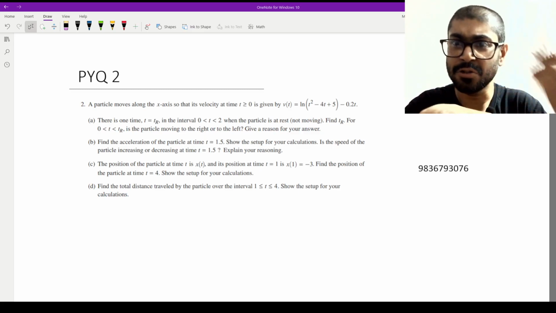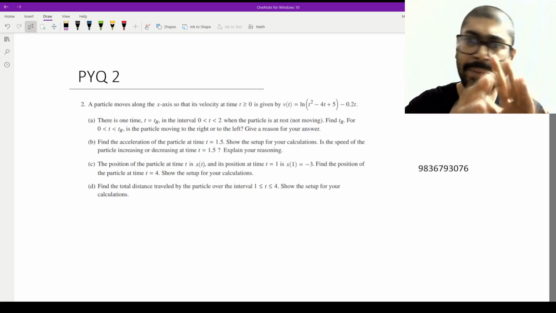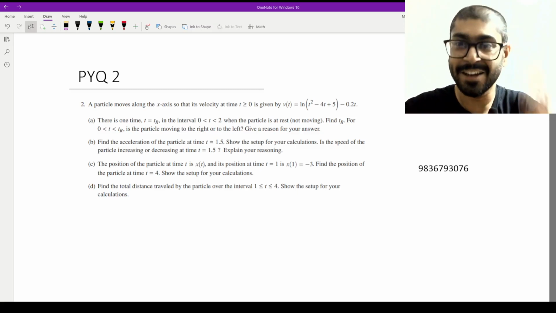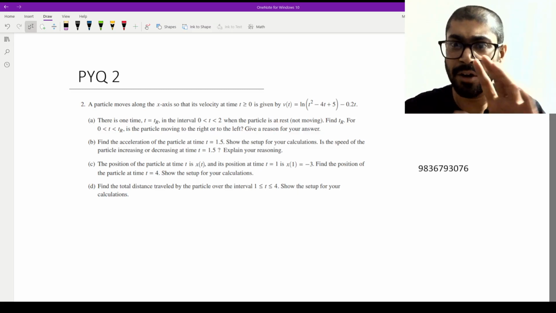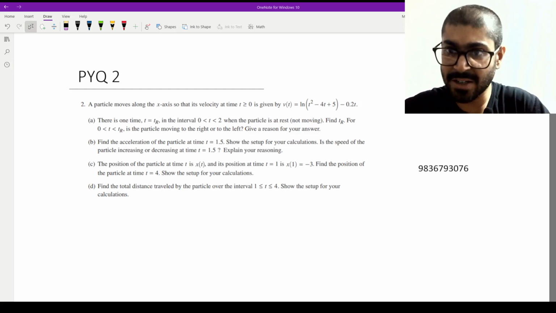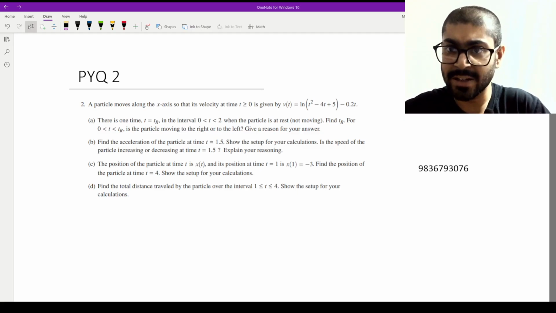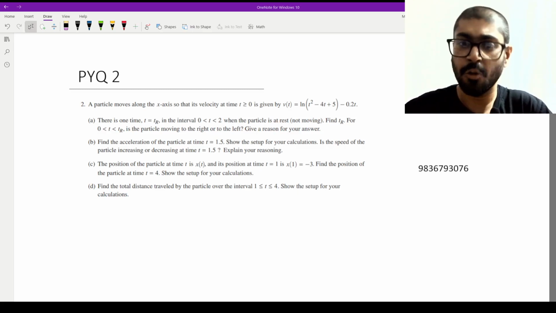There we used Newton's law of cooling or basic calculus to solve a question that was based on Newton's law of cooling, right? Here this question is based on a bit of concepts in physics as well as mathematics. So a velocity function is given to us for a particle that is supposed to be moving along the x-axis. Now if a particle is supposed to be moving along the x-axis, we will assume that the particle is moving along the positive x-axis. Why do we assume it?